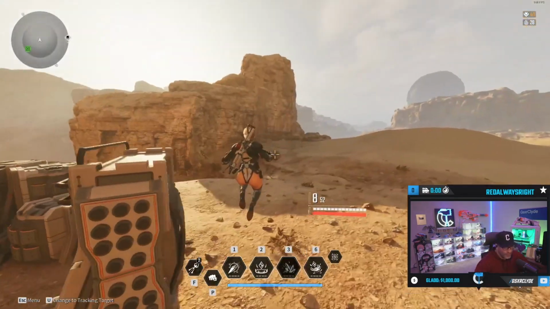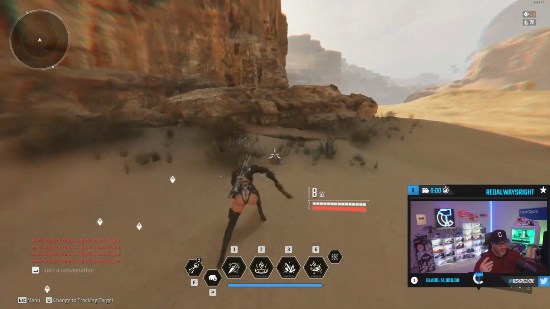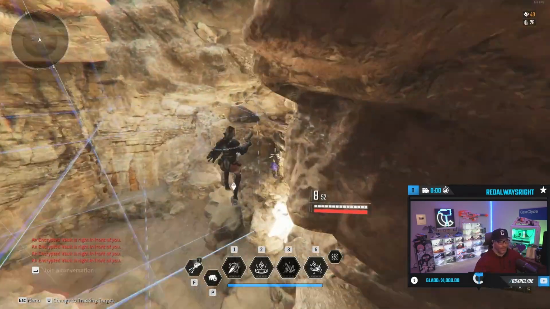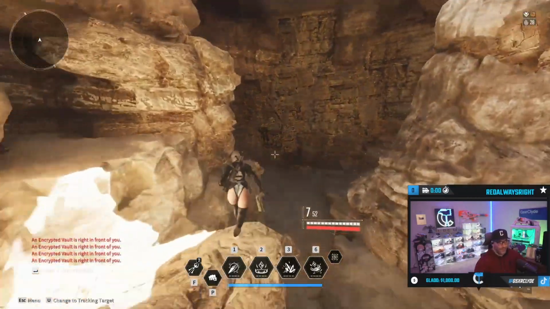Pretty much when you launch in here, there's always going to be a chance that it's in this cave. What's really nice about this cave is that most of the time it's purple. Sometimes it's not, but I feel like 8 out of 10 vaults in here are purple. Let's see if we get lucky. What do you know? Right there, easy dub. So it's a good little spot to always check out.